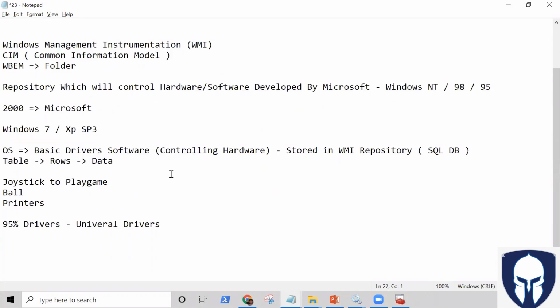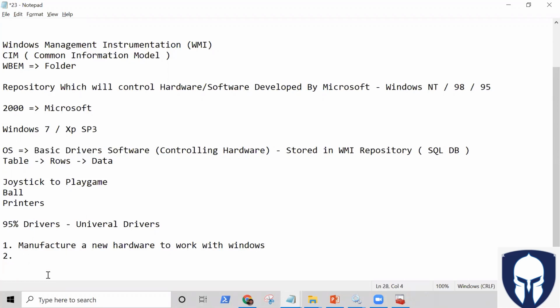Let's say I'm talking about this particular scenario again. You are coming up with a new kind of joystick or some new hardware. You manufacture a new hardware to work with Windows, and Microsoft will only provide the basic software.